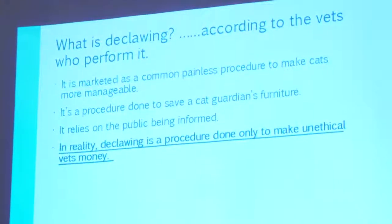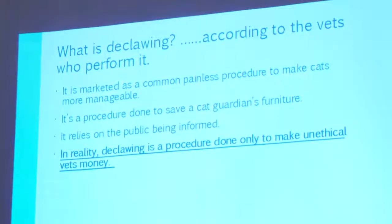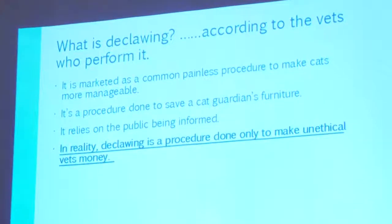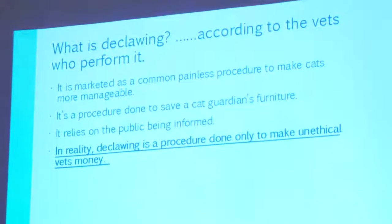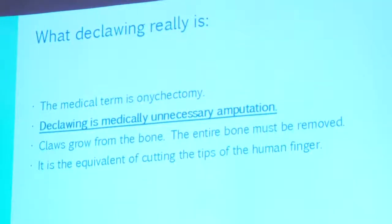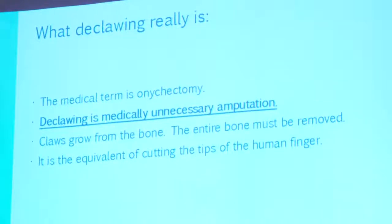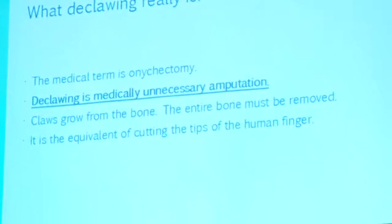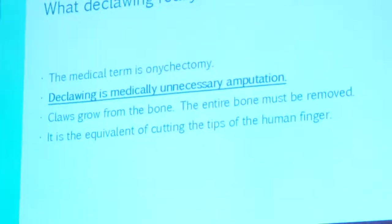Okay. So, what is declawing? According to the vets, it's this painless procedure. It's done to save the furniture. It's really done to make vets money. What declawing really is, is medically unnecessary amputation.